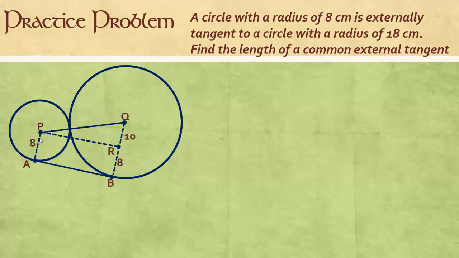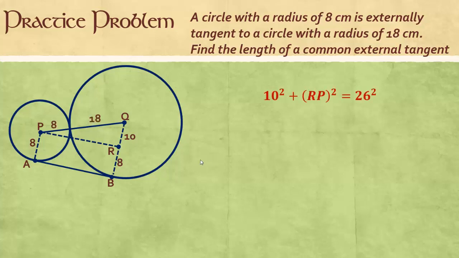Because remember, this is a right angle because it's coming from the radius. And we know that this is a right angle because it's coming from the radius. So if I draw a line that forms two right angles, you can say that this is 8 and this is 8 because we've got a rectangle here, which will leave you with 10 here. Okay? So that's how you set that one up.